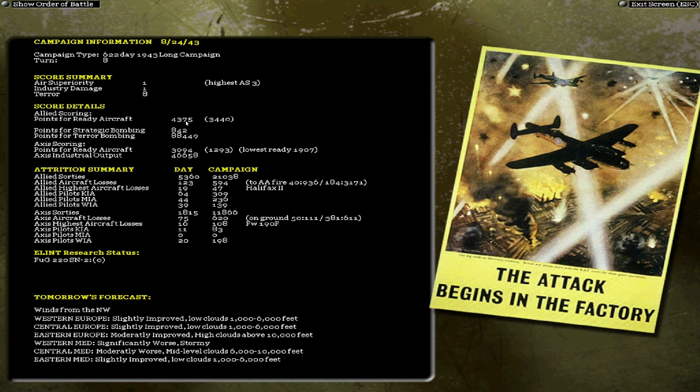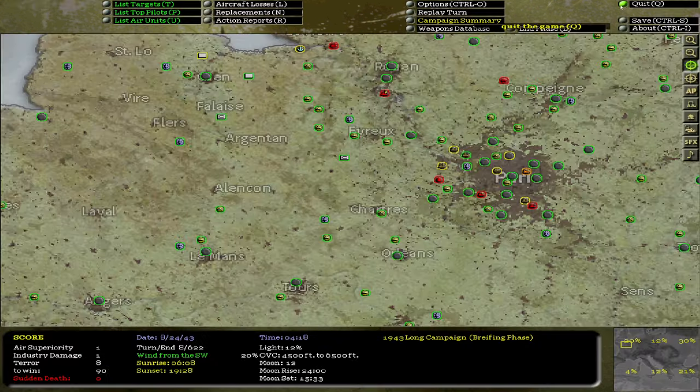The German ready aircraft dropped from 3,600 to 3,000, with almost 500 of those being damaged. That's the parentheses number, the number of aircraft damaged. Still a pretty considerable reduction in enemy forces. The Germans lost 11 pilots KIA. We lost 64 plus 44 missing. So that's the challenge of flying over hostile territory.